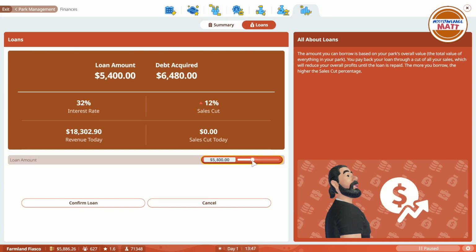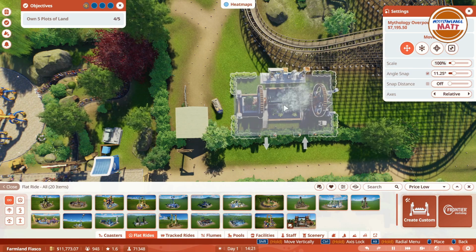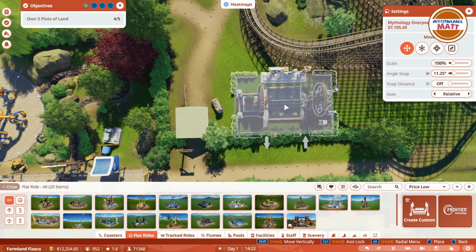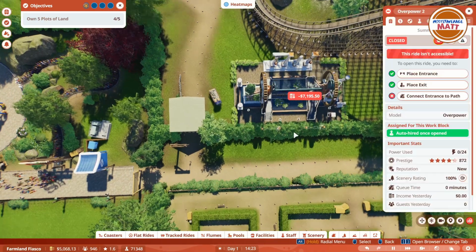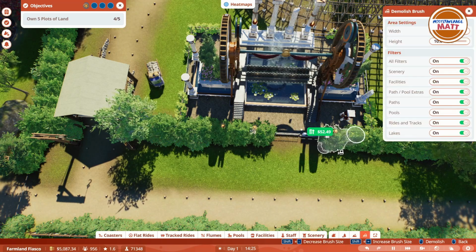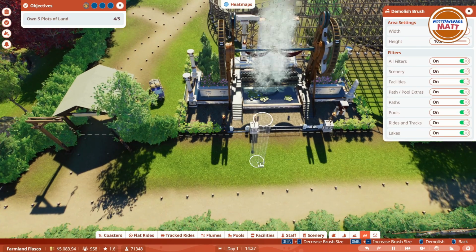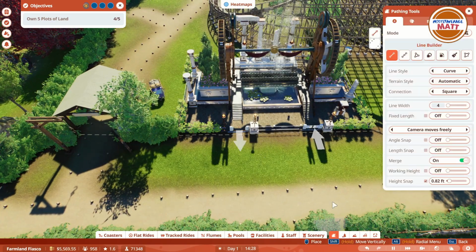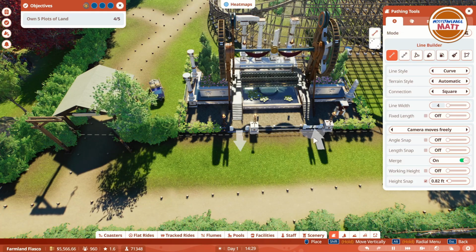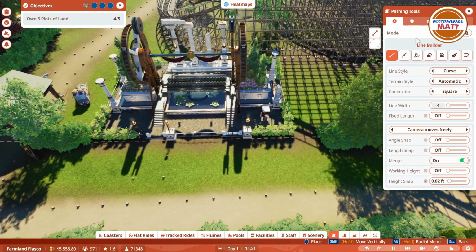Oh, we can do quite a bit of money. So let's do 5,000 here to start. Oh, that's what we'd like. I do like this. So maybe we will build this one just because it also has the entrance here where I want it to go, and I hope I can delete this. There we go. And then for our path, this is just a regular path, so we'll just throw that there.